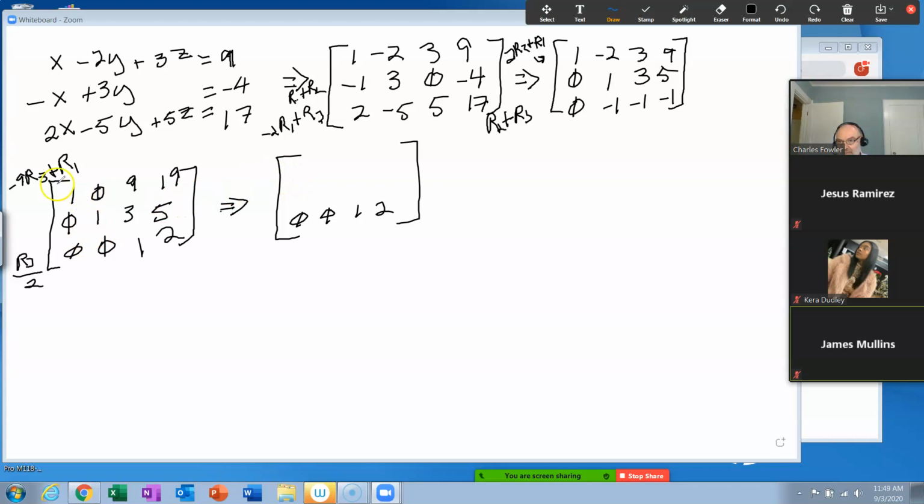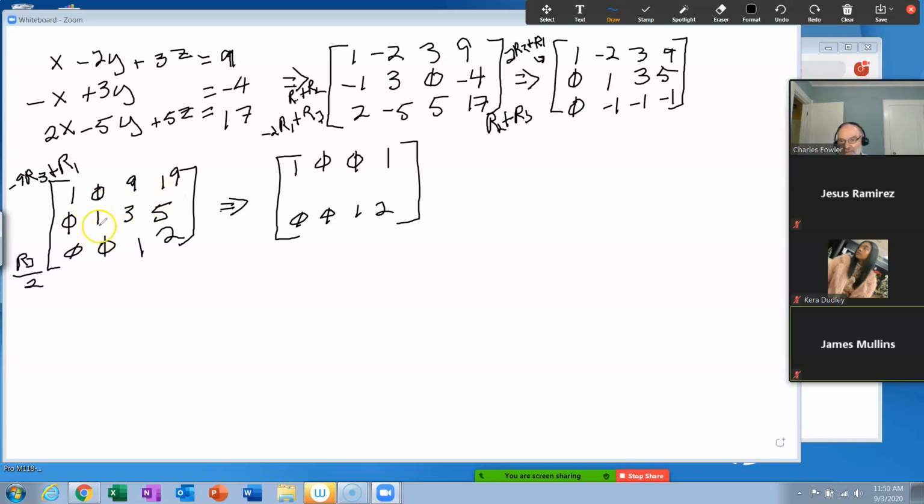So, minus 9 times 0 is still 0, plus 1 is 1. Didn't change that. We didn't ever want that to change. Minus 9 times 0 is 0, plus 0 is 0. Good, we didn't want that to change. Minus 9 times 1 is minus 9 plus 9 is 0. That's exactly what we wanted there. And minus 9 times 2 is minus 18 plus 19 is a 1. Guess what? X equals 1. Okay? But let's not stop there.